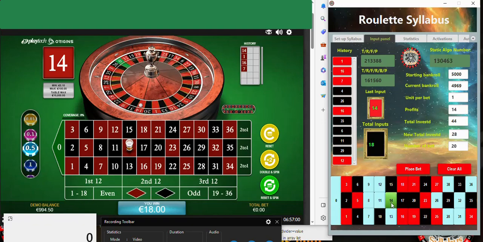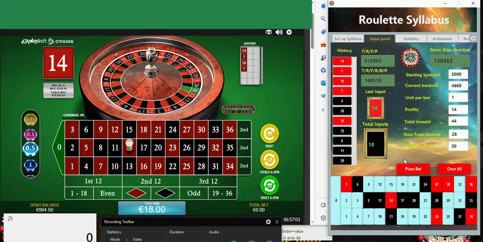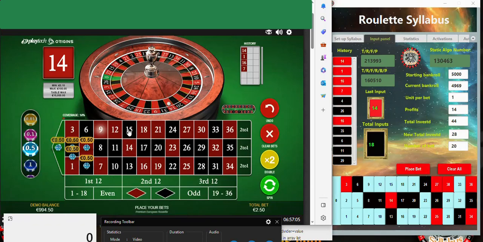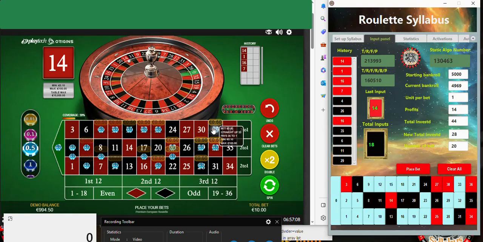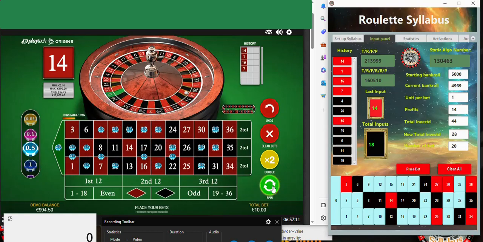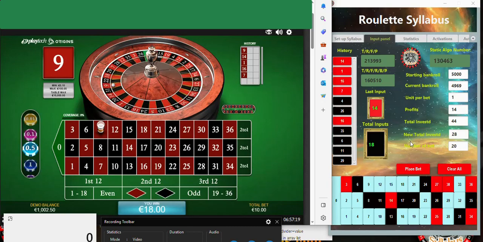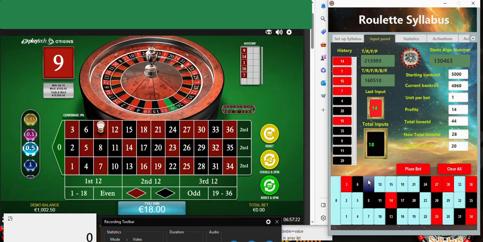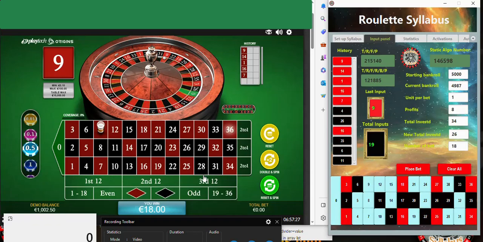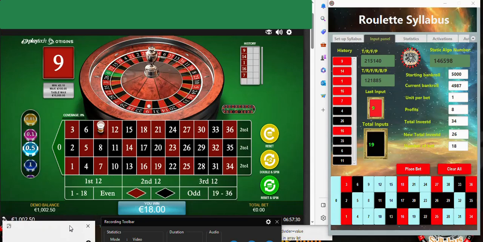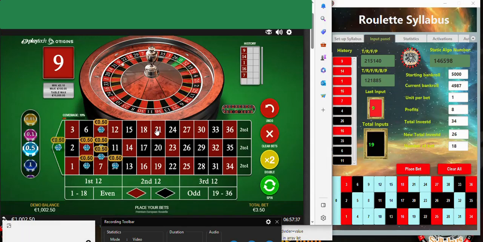So the most important thing might come, and I will explain to you. Now it is placing this bet like this because the screen has been changed after it refreshed. So probably next time I will do the recording very well. Another win again. So technically, this setup is designed to win in 2 spins. Now watch. You can see our starting bankroll. Right now we are in $2 profit, but the software is not in profit, because it is in recovery mode. The software is in recovery mode, so the software is not in profit, but we are in profit.